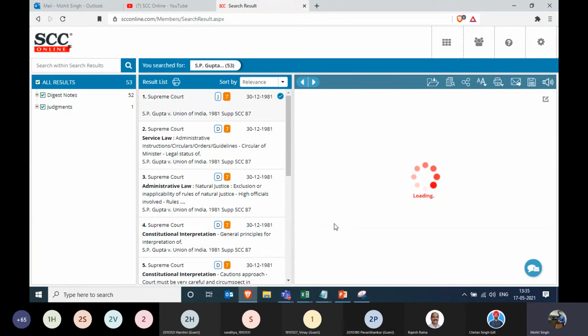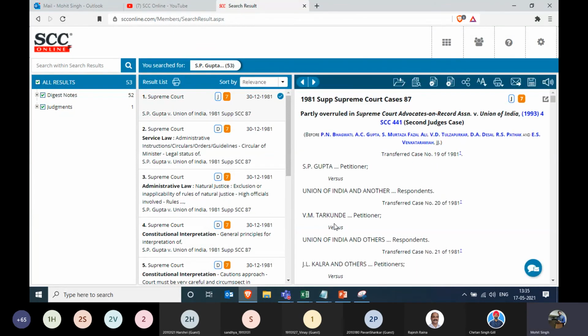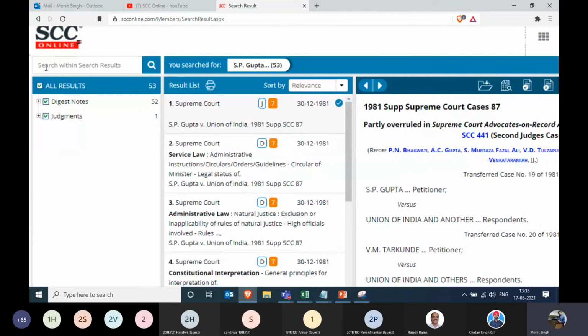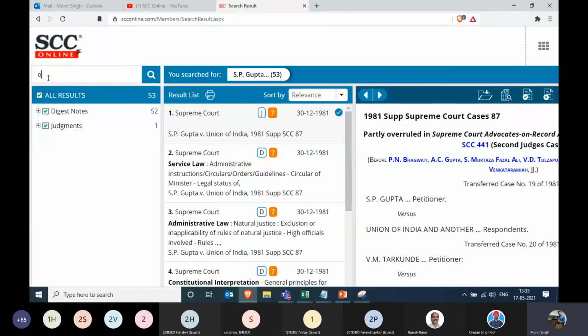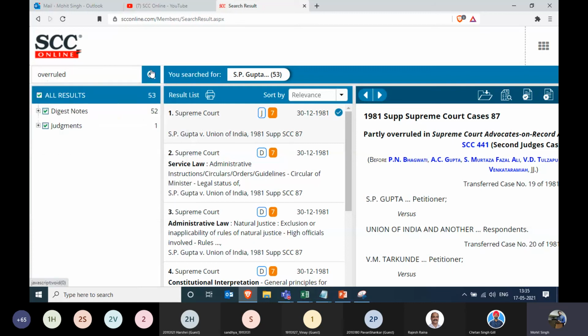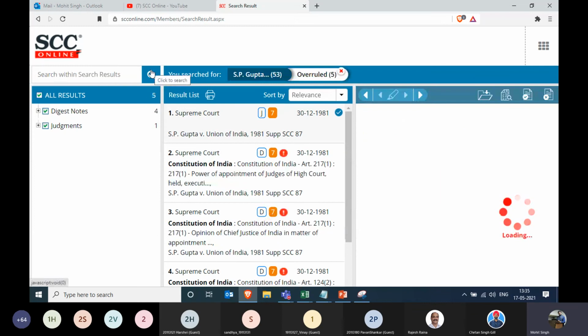Once the case has been opened on your screen, you go to the top left and type overruled. You click on the search button, and all the points of law that were overruled will now come onto your screen. Out of 53 points of law, only 5 are the ones which have been overruled.